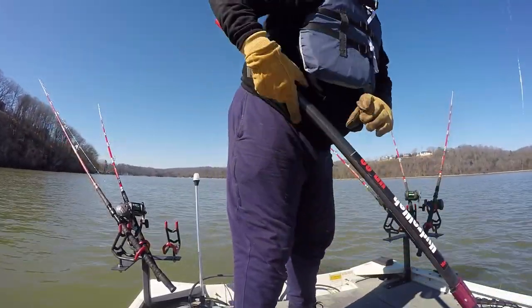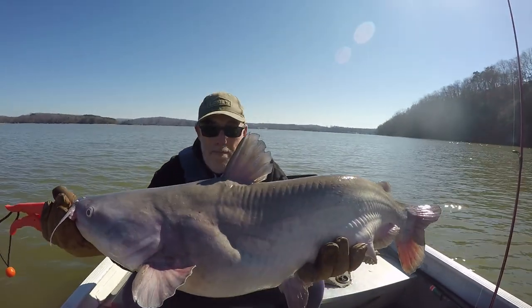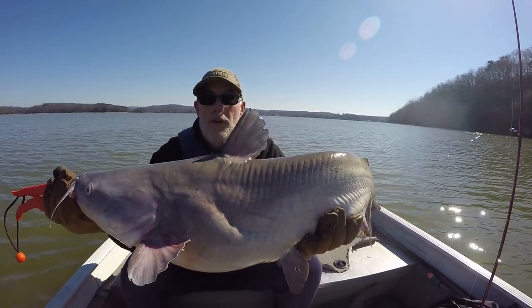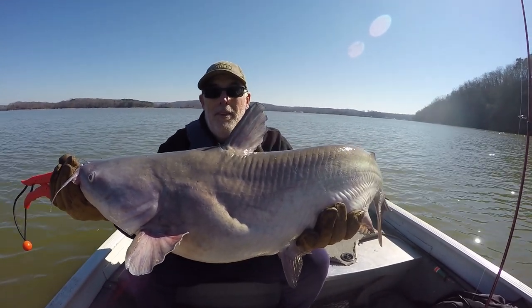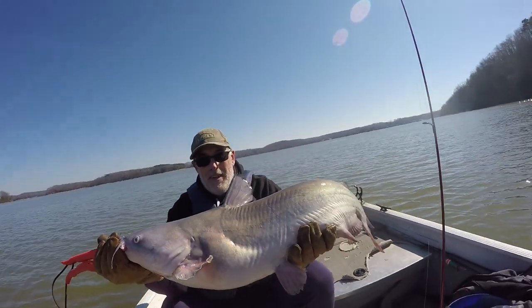Oh. Tumbalina's niece. I can't think of what the name was. I'm gonna call her... Now that's a fish. That's a real nice fish. This is a Joe special. What'd you call her? Tubalina's niece. This is Tubitha. Tubitha, that's it. We're going to weigh him real quick, guys, and we'll be right back.